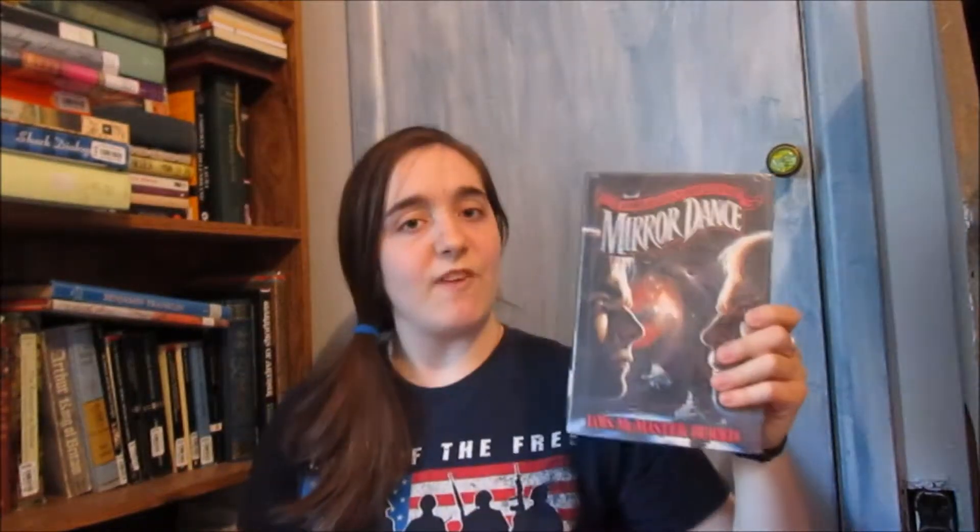And it gets even worse. That set, at least they're all in hardback. Look at my Vorkosigan series — oh my word. So we have this big fancy hardback, and this one actually has a nice cover because this series has the ugliest covers. And then I hate mass market paperbacks, but they were the only way I could find these ones. This is in the same set — does it match at all? Nope. Not at all.